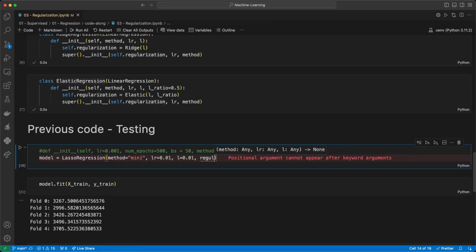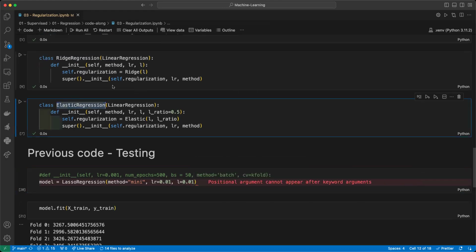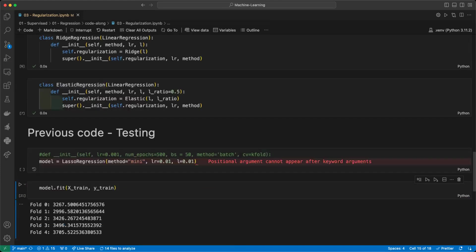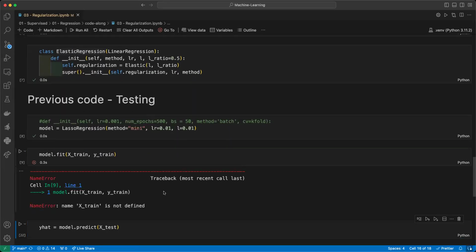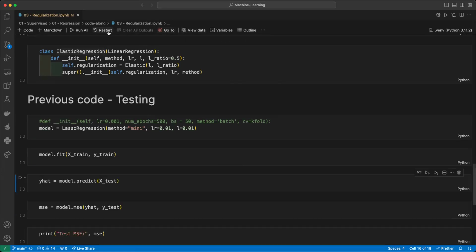Actually, I don't need this because this is already calling this anyway, right? So I think that's it. That should work, right? And now we call this model, and then we can fit it right away. And hopefully there are no errors. And it says that X train is not defined. So give me 1 second, clear all output. So we start and run all.